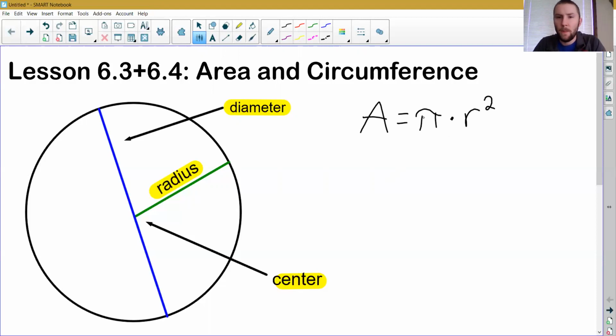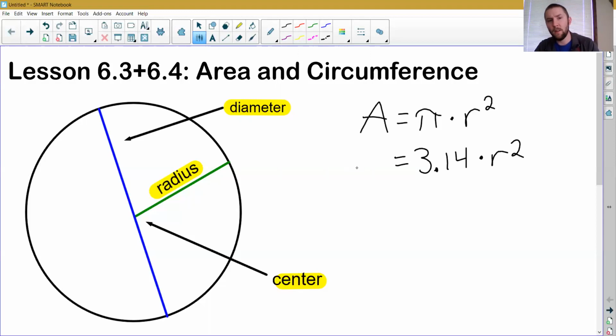Now, for our purposes in this class, I am okay with you using 3.14 as an approximation of pi, as long as we all have the understanding that that is an approximation. So it is not giving us exact answers, it's giving us a very close estimate of the area or the circumference or whatever it is that we're finding. So we will use 3.14 as our approximation of pi. We will multiply that then by the radius squared. That's the formula for area. You have to know the radius in order to find the area of a circle.